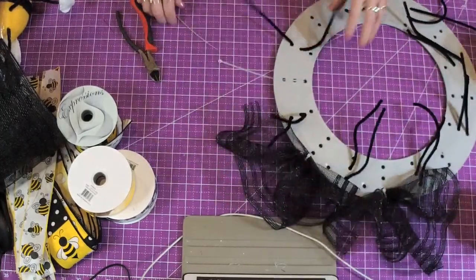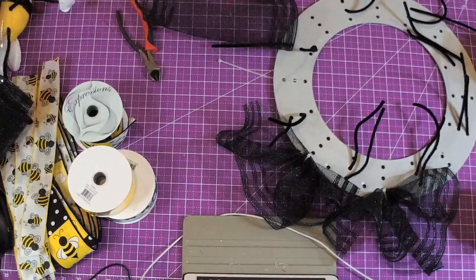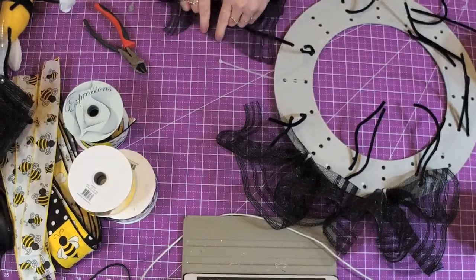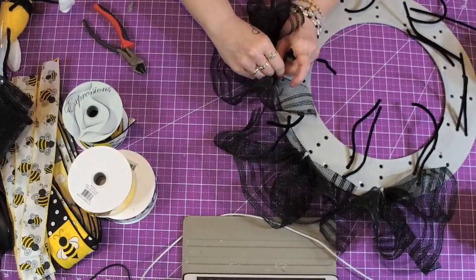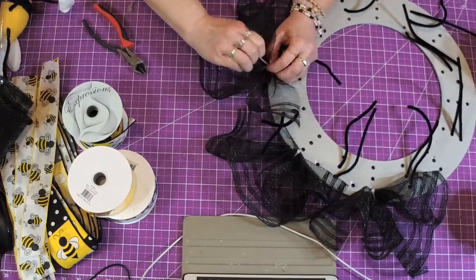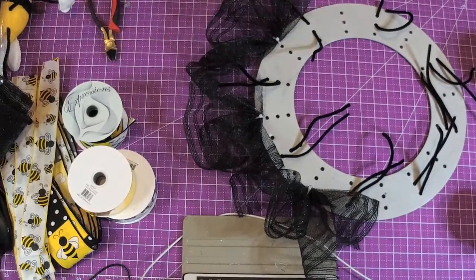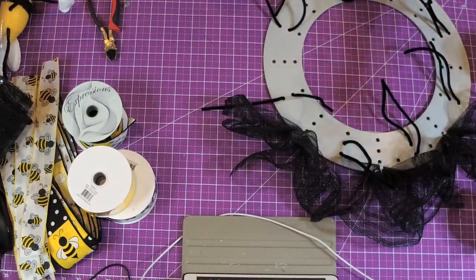Now this is a step that she didn't do. She made her cuts a little bigger, and I think she called hers a pancake wreath. Although all our wreaths are pretty much pancake wreaths because they all fit between two doors. Again, you don't have to do this step, but watch how big it makes your wreath look. And we're only going to be using one roll of this mesh.